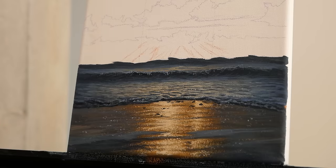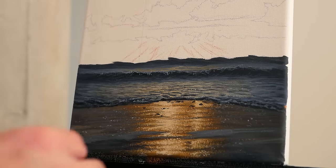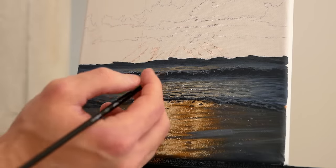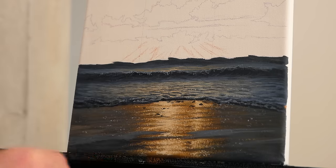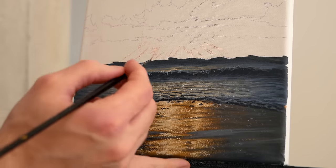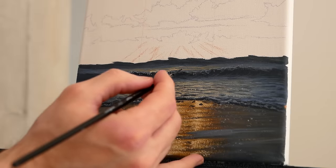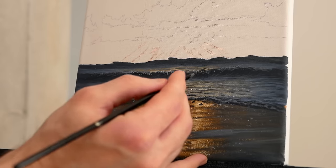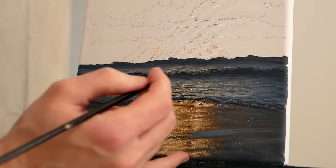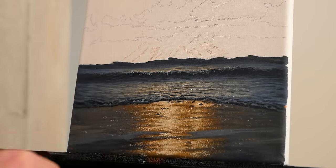Okay? That said, let's also just briefly take our smaller liner brush. I say smaller, this is our only liner brush. This is the only one we need. But let's take this, just add a little bit of highlight to the central top of this wave. I have a bit too much water on my brush there. Need it to be more opaque. And this is something we can go back to and do again later should we need to, but it's going to be a great look.